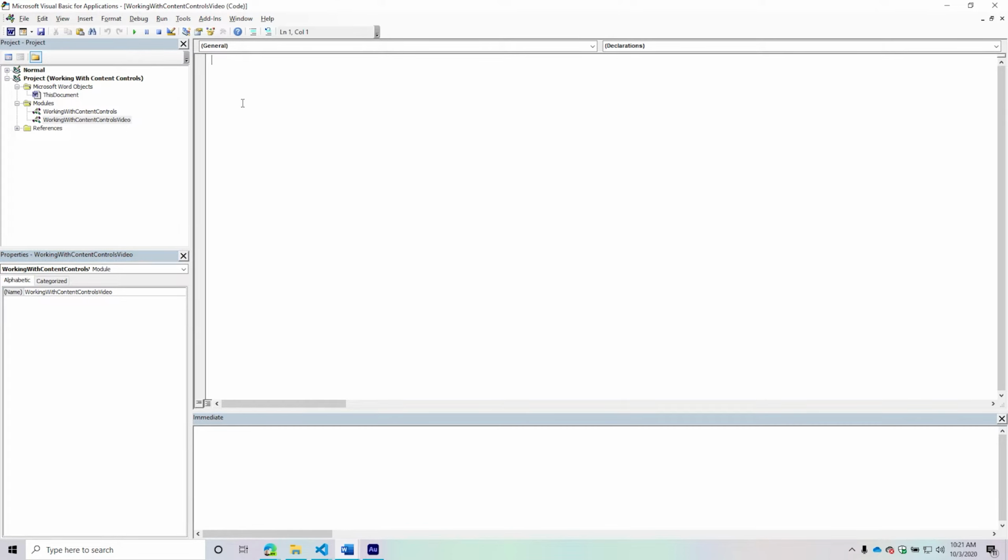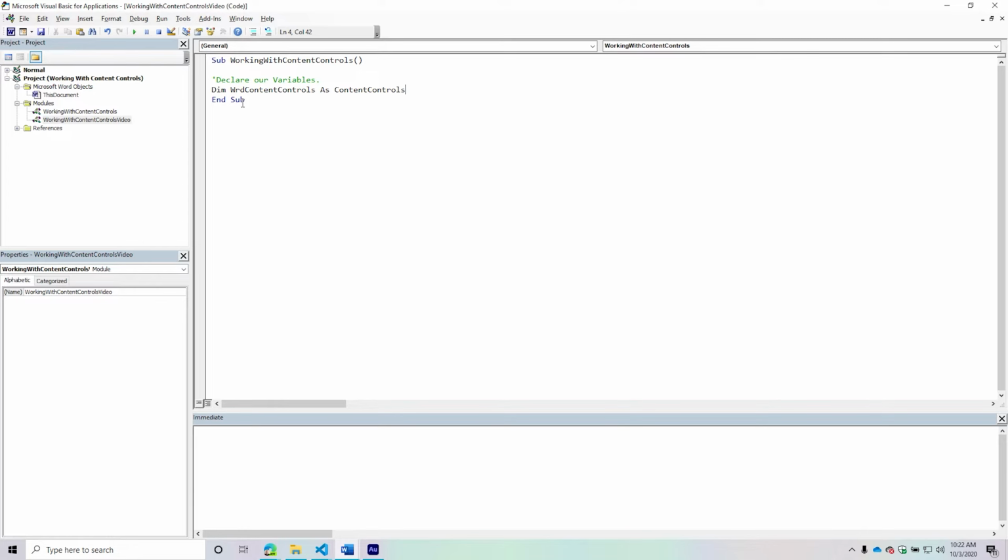Okay, and then from here, we are going to create our first subroutine. So we'll call this Working with Content Controls. Put our 2 little brackets. And then just like previous videos, we always want to make sure we declare our variables. First thing that we're going to do is the Word ContentControls collection. Like so many other things in VBA, there is a collection that basically groups all the different content controls that are found inside of a document. So the ContentControls collection exists at the document level.